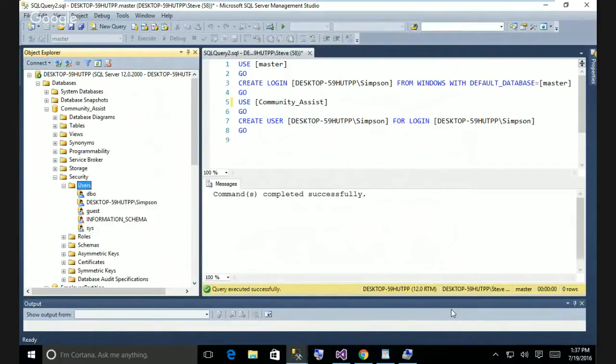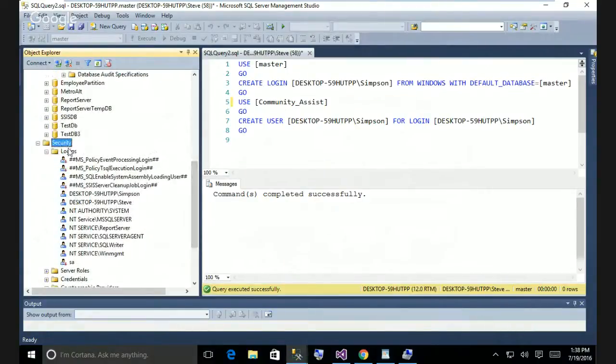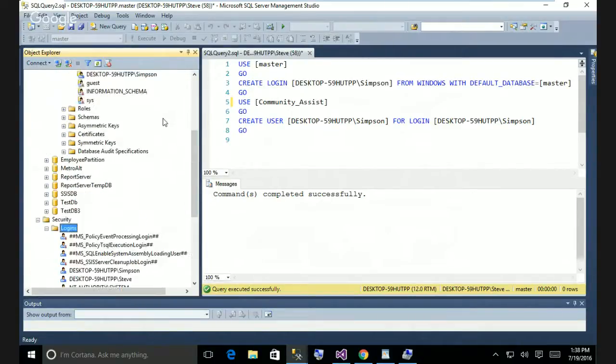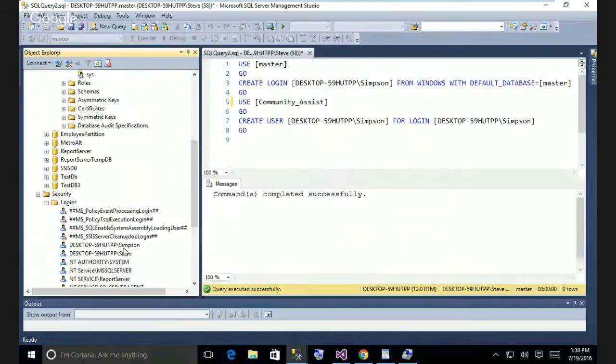All right, so there are two security folders. There's the folder way down here. This is the server level security, and it has logins. These are the connection to the server. And then the security up here is the user for the database. And it's mapped. It's twinned in our map to the one for the server. First you log into the server, and then that server database is on this.